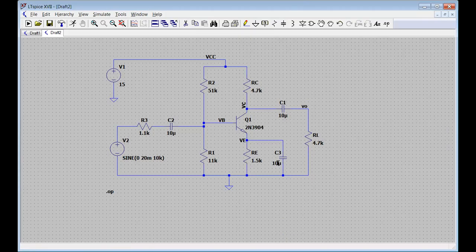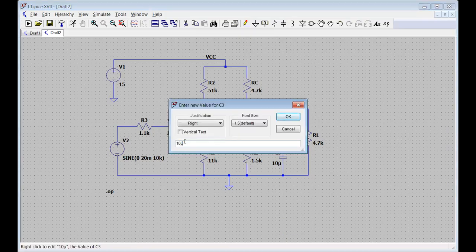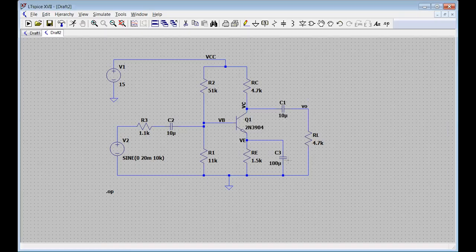But if I remember correct, this was 100 microfarads. I'm sorry, there's a question. Would moving that ground under the emitter resistor change any values for it? No, all it sees is just one wire. So if I right click on this and say highlight net, it just sees it as a wire. It doesn't matter where this ground symbol actually is anywhere along this wire.